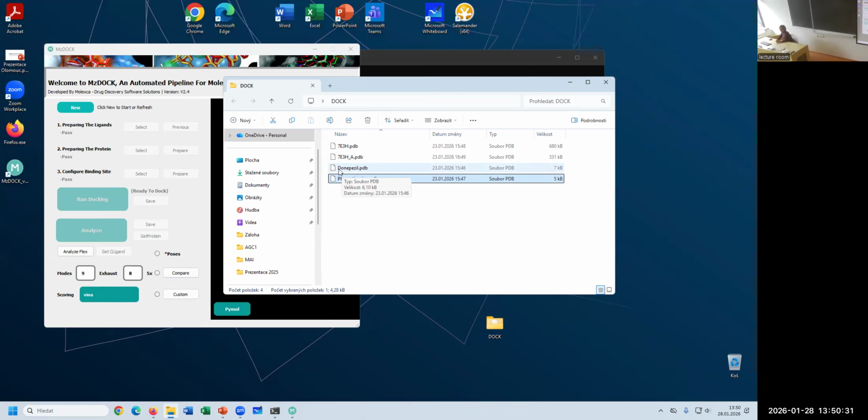In theory, on Discord, you can upload it now if you have your own laptop. Yes, I have it on my USB pen. So you can use the PDB.